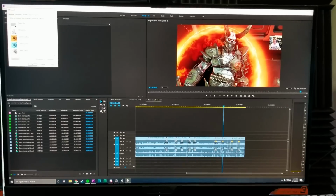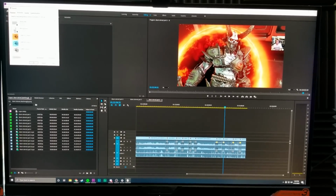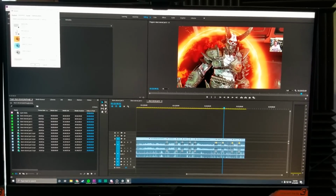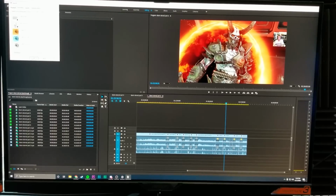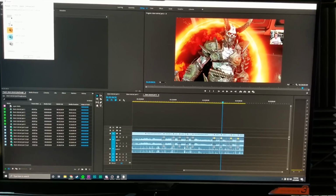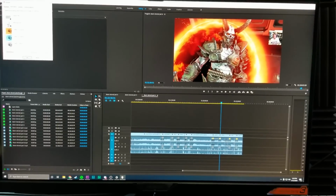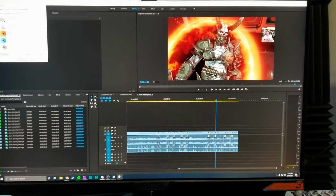Software. I still use the Adobe suite of programs. Don't really anticipate changing that. They work very well for me, and I still know how to use them. And unless something very dramatic happens, I will continue to use the Adobe suite of programs that they offer. I use Premiere, I use Audition, Photoshop, very rarely After Effects, and the encoder.